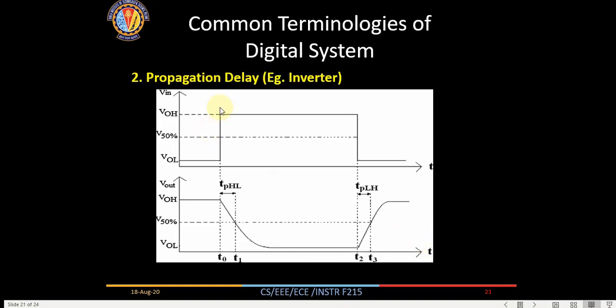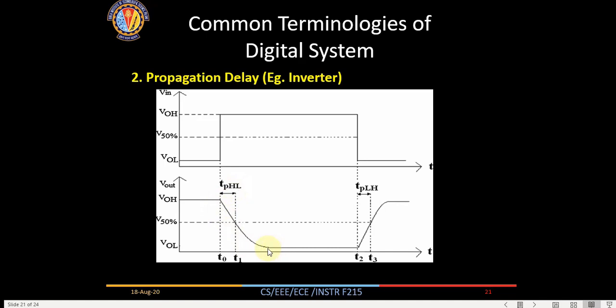The next one is propagation delay. When you give an input signal, say this is an inverter, you give 0 1 0, and the output will be 1 0 1. But it is not that when you give a signal the output becomes 1 immediately, because there will be some node capacitance, which gets charged slowly and discharged slowly. So this differs from circuit to circuit.